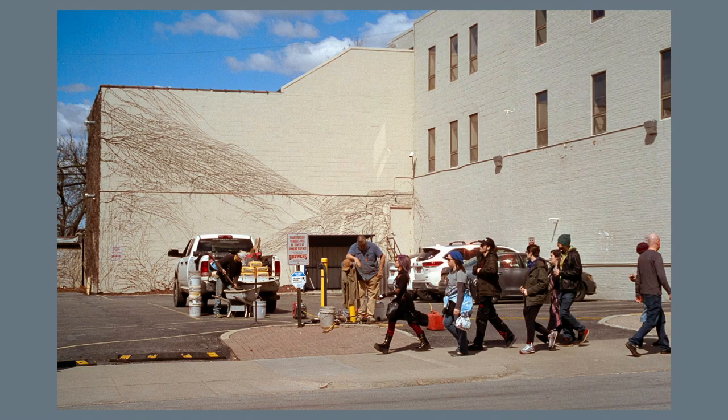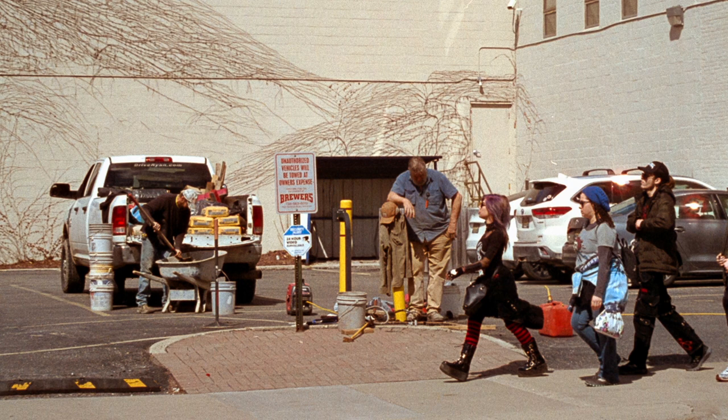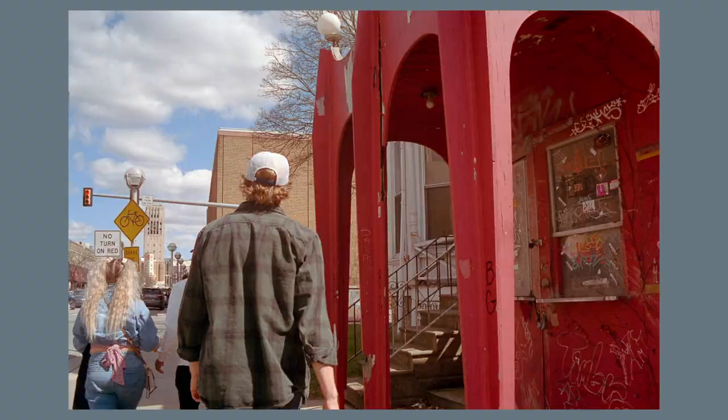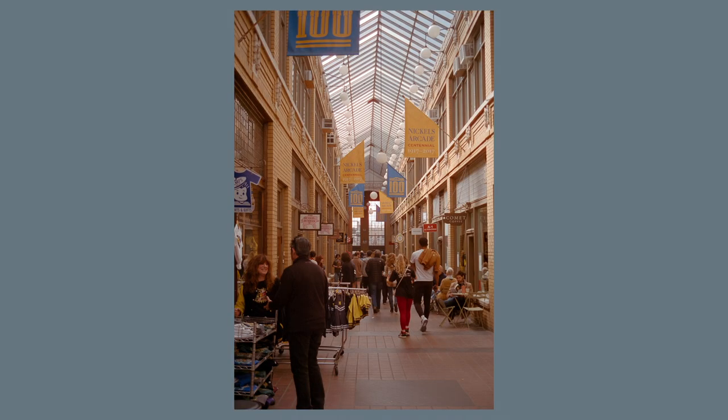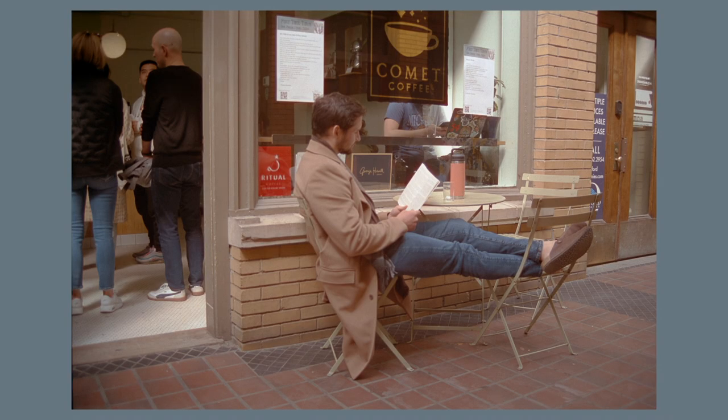I discovered a golden fire hydrant — actually several of them, but I only took a picture of one. Then I was taking a picture of some construction workers and this goth girl walked past. It's a really nice contrast between the goth girl and the blue-collar man. I found this back alley and took a bunch of pictures there — I was a big fan of the architecture, and it seemed to be a meeting place where a lot of people were hanging out around various businesses. For instance, this guy was just reading a book outside of a cafe.